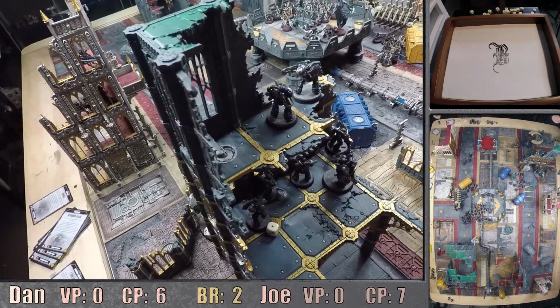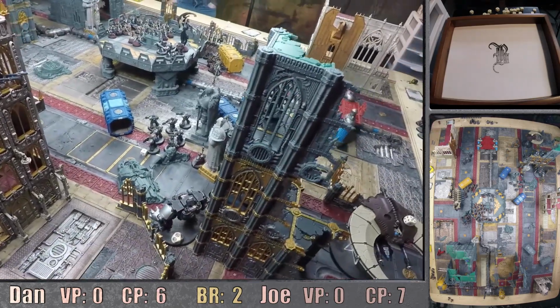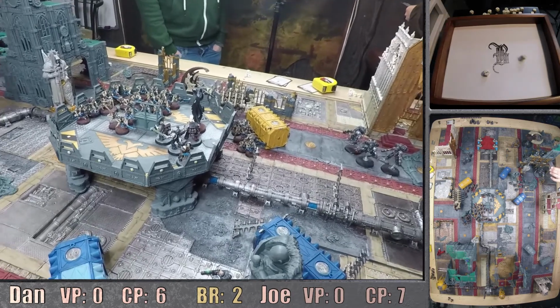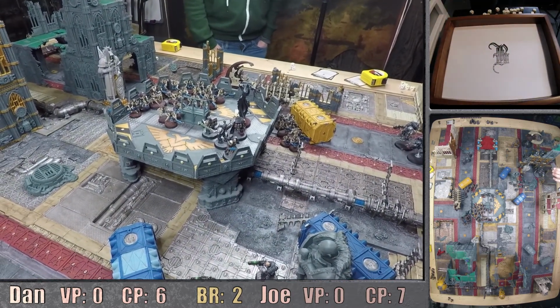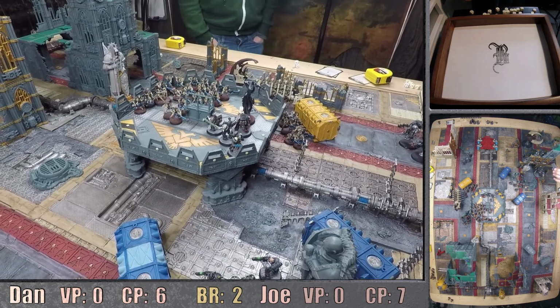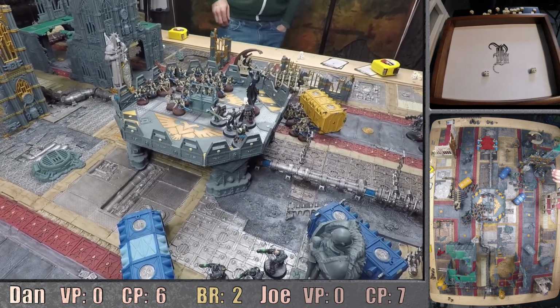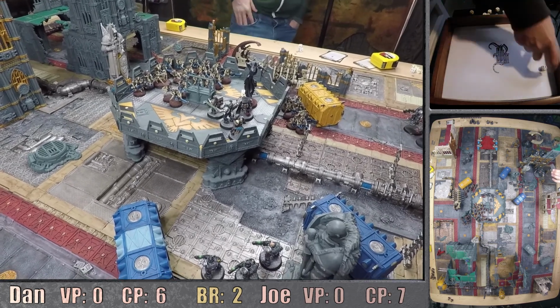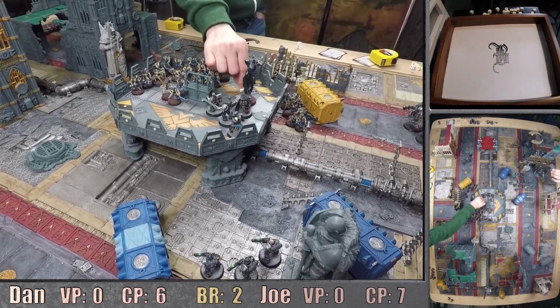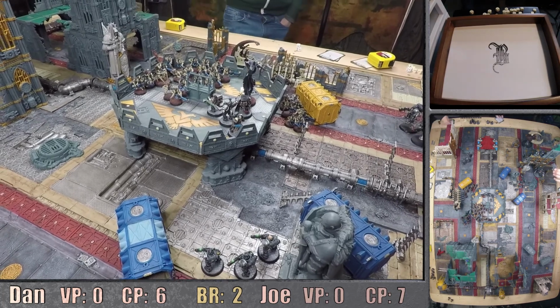So, start off with Null Zone. Doesn't go off. No, try casting Smite. Do you want a command point? I'd need to get a 6 on it, too. So, try casting Smite. Goes off with an 8. 3. Yeah, he has 1 left. You probably don't need Null Zone to kill him, but you might.